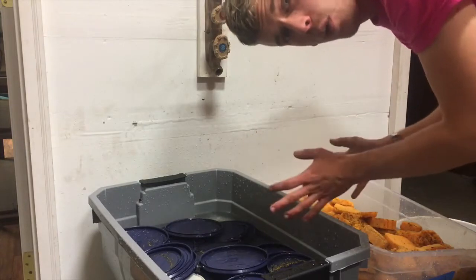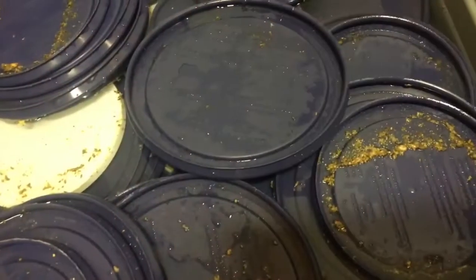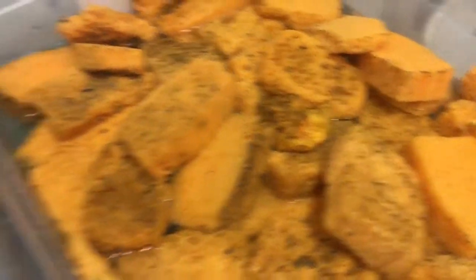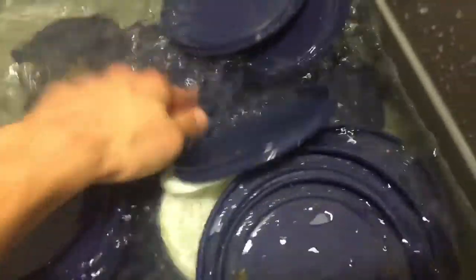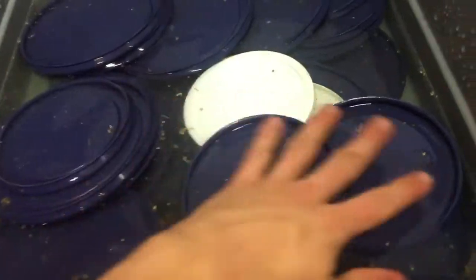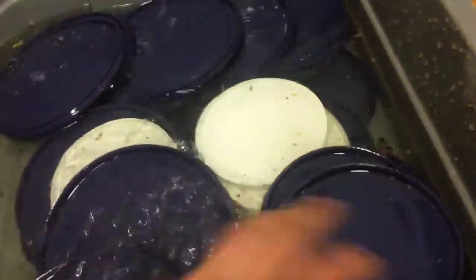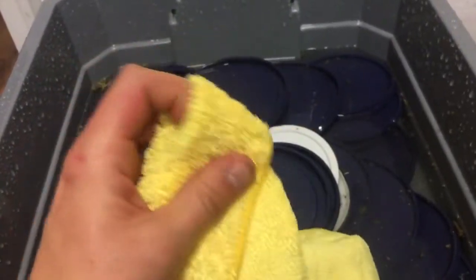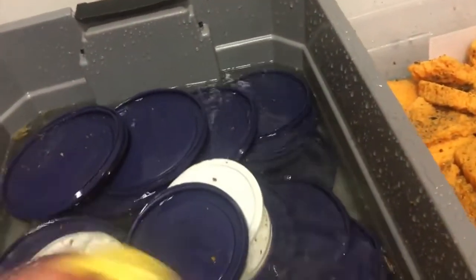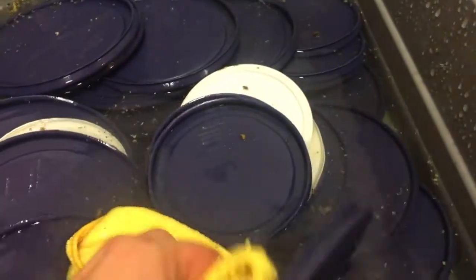We now have our hot bleach water and we're ready to actually clean. You'll see that everything is getting nice and soft now — it's been a couple minutes of sitting here, same with the sponges. For the lids, the first thing you want to do is make sure that you get them all in the water and shake off all the excess. A good idea is also to use gloves — I just forgot to put them on, but just some regular yellow gloves you get for doing dishes. Then we're going to take a microfiber cloth — you could use basically anything. I just like these because they're really easy to wash and not too much really sticks to them once you sanitize them. You want to get into all these crevices and all around the sides so it's all nice and clean.